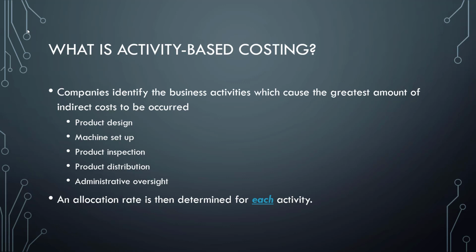Machine setup. Making sure that your machine is configured in the proper way so you're not making parts that are incorrect, that are going to malfunction because they're not cut properly. When you make batches of goods, before each batch you typically have to make sure that everything is aligned. You have to make sure that everything's properly lubricated. You have to make sure that all your parts are working. It's all part of the machine setup process. Well, some products that we make can be made in humongous batches where we don't have to do a lot of setups because they don't have a lot of intricate little parts where things could go wrong. But some products we make could have a ton of different parts in there where we'd have to frequently do setups for very, very small batches over and over again.